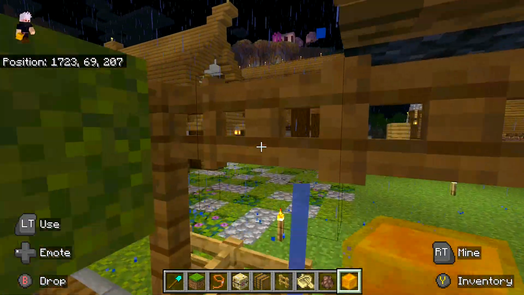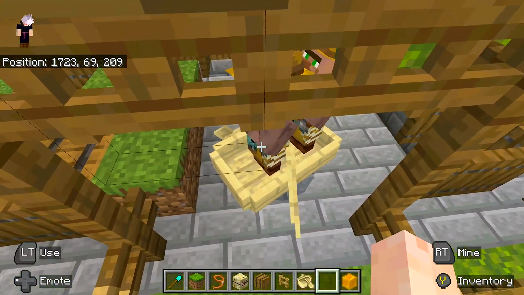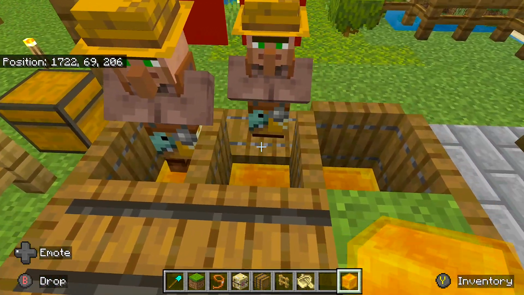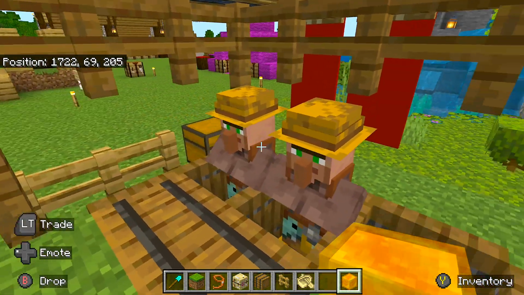Now we do need to make sure it's daytime. It looks like it's night for me, so let me just fix that. And then when we set these free, what should happen is they'll want to walk as close as they can to their job block. Oh, they've actually gone around the back way. I failed there because I didn't realize they'd just walk around. But now we can lock them into place and they will now never move.